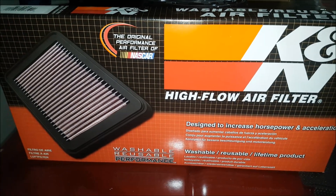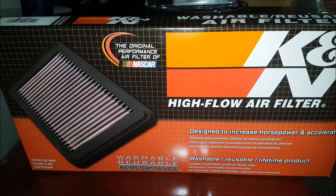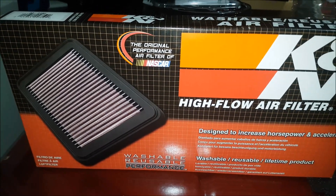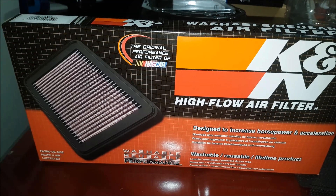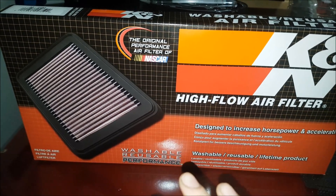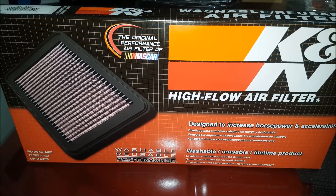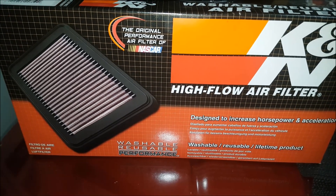The reason I use reusable air filters is that they're proven to me — I've been using them for 16 years with no issues. I changed from a cone filter setup on my truck to a drop-in panel style because it's easier to service. The key advantage is that a K&N will maintain airflow for a much longer period of time even as it gets dirty, which means you maintain performance and fuel economy. A disposable air filter loses efficiency as it gets dirty, so your gas mileage will go down. That's the main reason I like these.